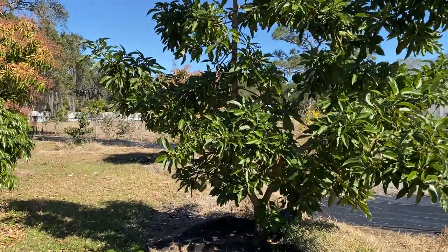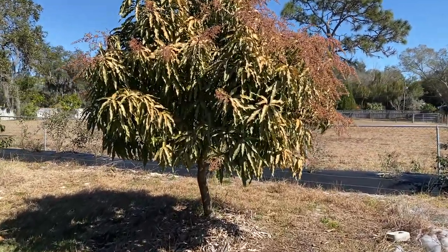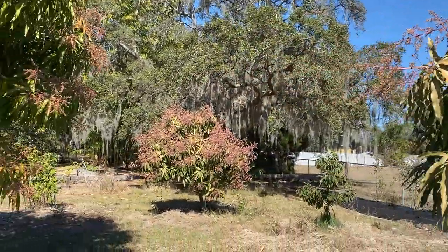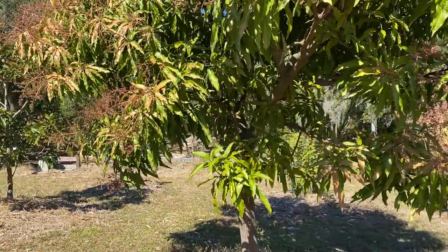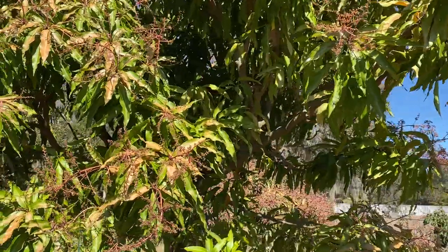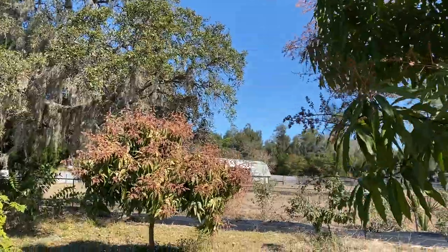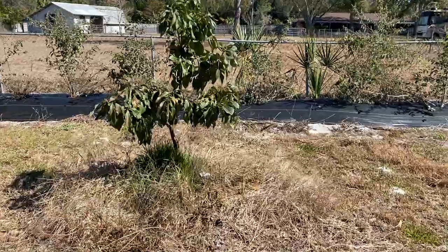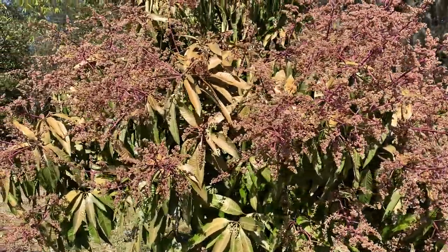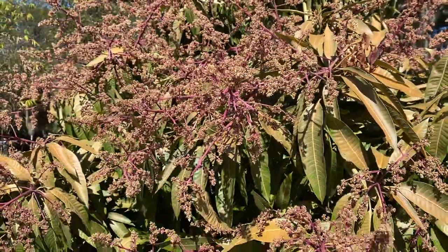Almost all the avocado trees look great. There's a small warts tree that looks like it had some cold damage. This is the cogs haul tree and it is looking pretty bad - all the flower panicles are drooping and the leaves are brown. We didn't cover any of our mango trees so everything was on its own. I covered one one-foot-tall P22 grafted tree and that was it. This is the lemon zest - it has a lot more green than some other trees but I'm doubtful the fruit will make it. The little warts avocado has some brown on the leaves, and the pickering was loaded - some of it got damaged really bad but inside the leaves are green.